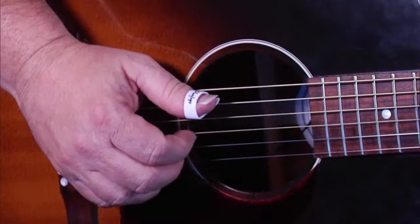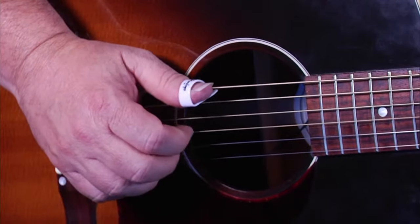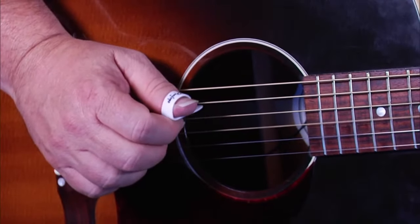We've added a little bit of complexity, okay? A little bit of complexity to it. So let's give you a chance to digest that. Let's go super slow and just get that move first. 1, 2, ready, and. Hit them all together, then keep the C going. Just do that for a while. Don't worry about doing the whole thing. Just keep doing that.